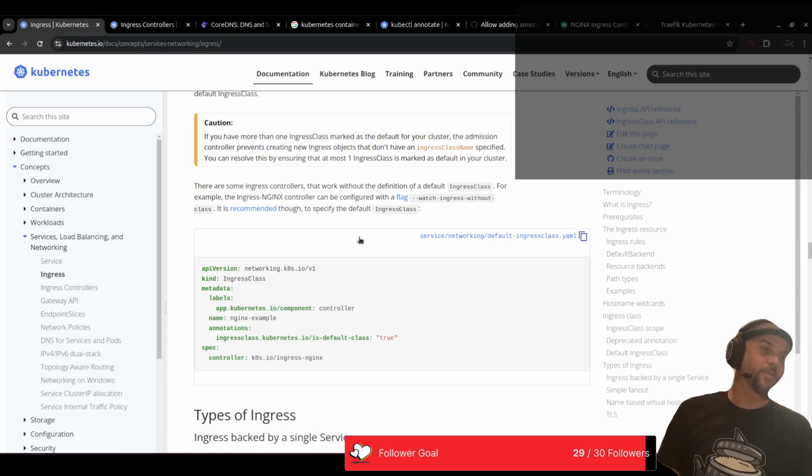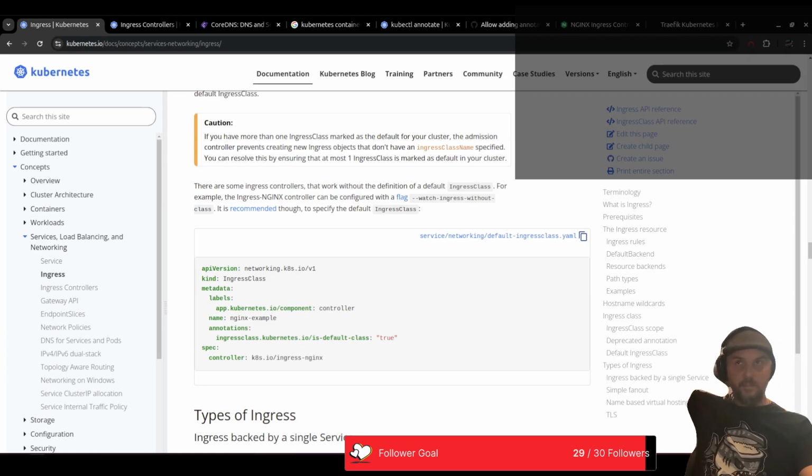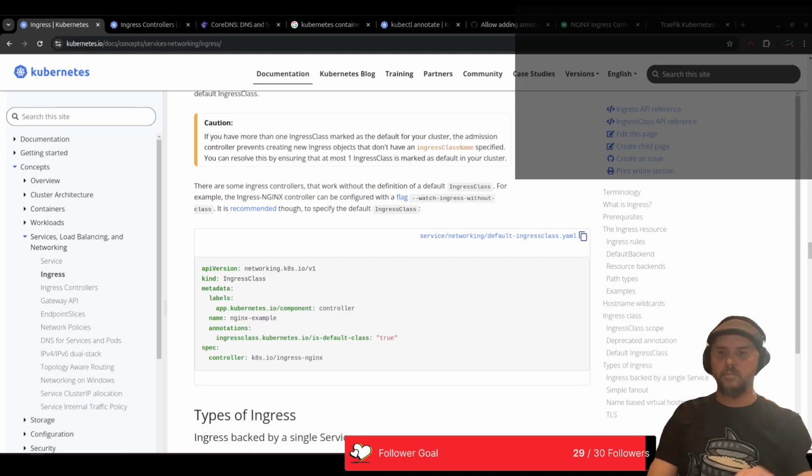Yeah, you don't want more than one default. Weird. I'm shocked and amazed, aren't you? Because why not? Oh, interesting. That makes sense, though.